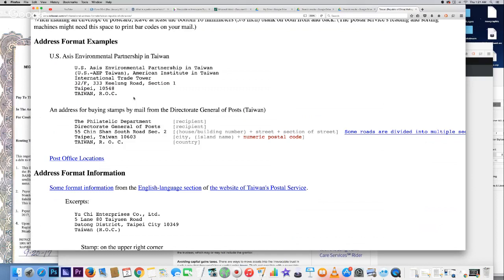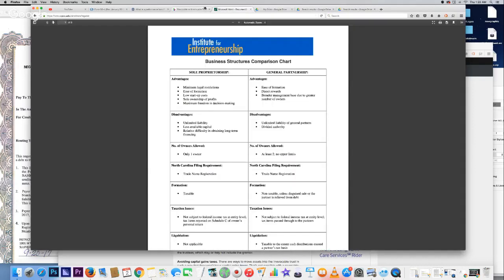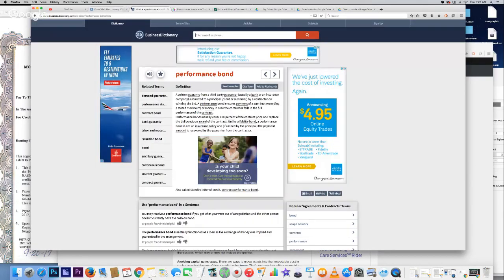So you can ask yourself what's your objective. You see what I mean? But those options are available. I'm not telling you what to do. I'm telling you how I did it and what other options there are. I don't get stuck in all the extra stuff. I focus on what my objective is. Performance bonds.